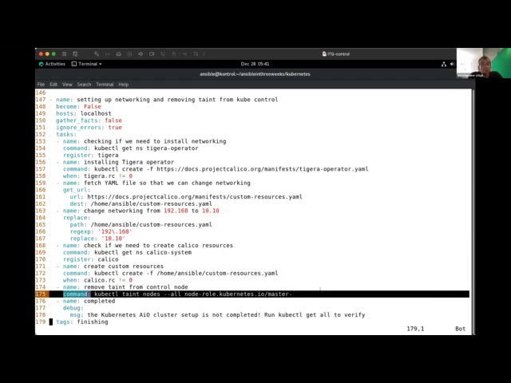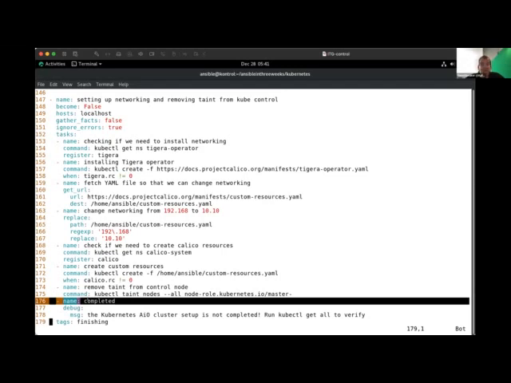And this Kubernetes control node by default has a taint, the taint master, and this taint master makes it so that user pods cannot run on the control node. The mission here is to create an all-in-one cluster, and in my all-in-one cluster, I need to remove that taint. And that is why you see this command, kubectl taint nodes all node-role.kubernetes.io/master-. That will remove the taint. And then finally, we will get a completed message.